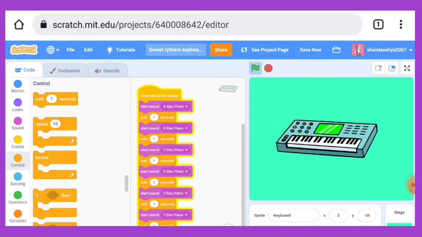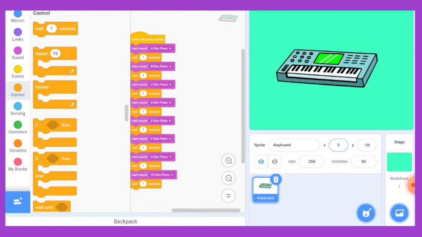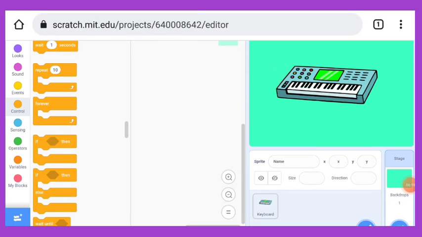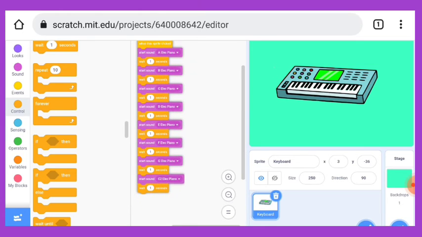So guys, you can listen to the very sweet rhythm, and to make it continue, we will click on the repeat block. So here on the keyboard we have gone, and now just drag it here.